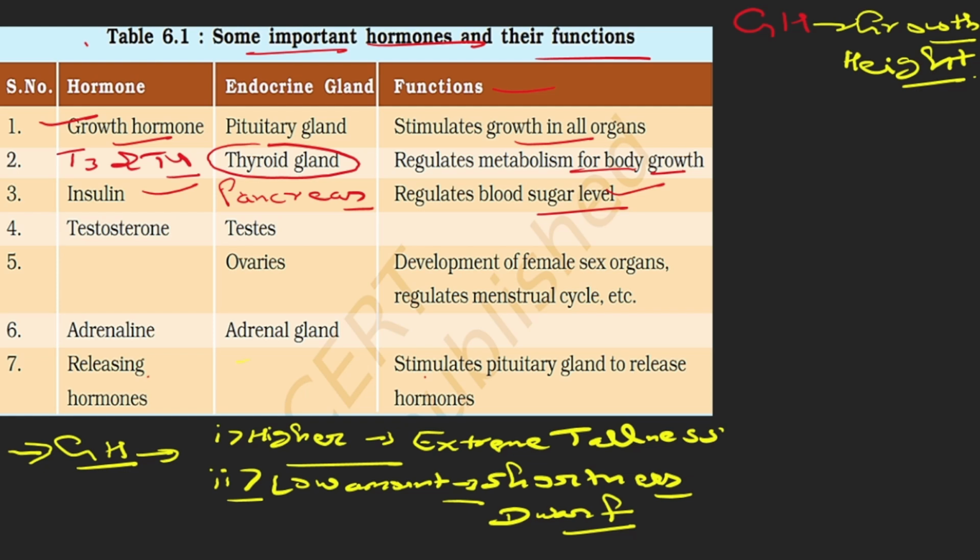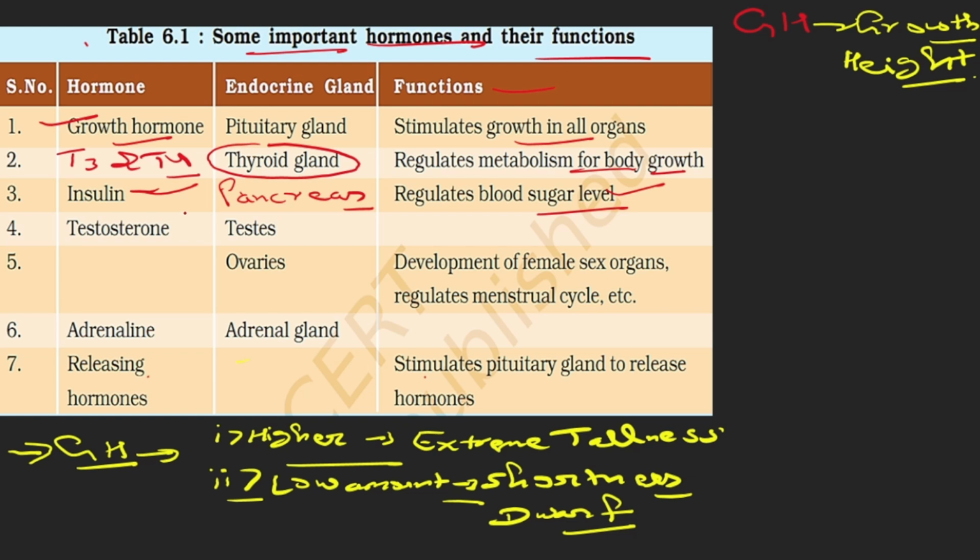So with the permission of insulin, glucose is taken out from the blood and utilized by the cells for their energy need. Insulin regulates blood sugar level. Say if cells consume glucose from the blood, then the glucose level decreases, it goes lower in the blood. In the opposite case, if cells are not using this glucose, then the glucose level will increase in the blood. To avoid both conditions, to maintain a normal blood glucose level, we have this hormone insulin. It will regulate this level. It will decide how much glucose should be used from the blood. This will be decided by insulin.